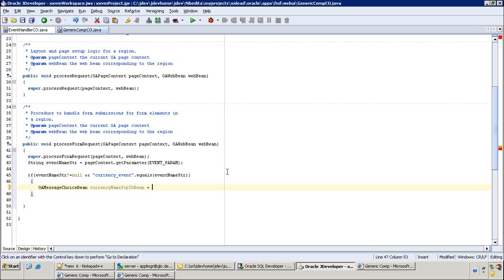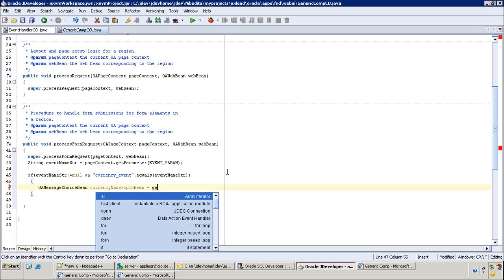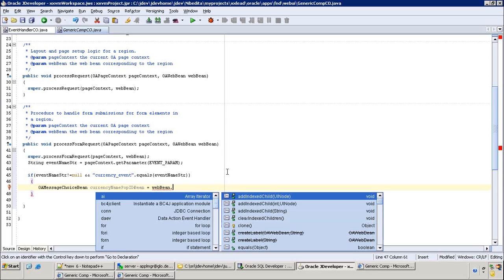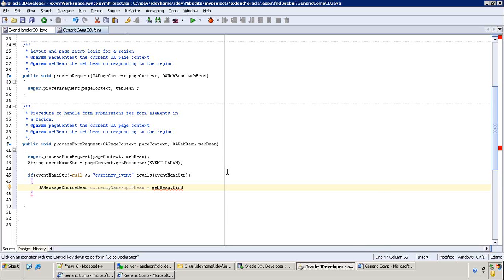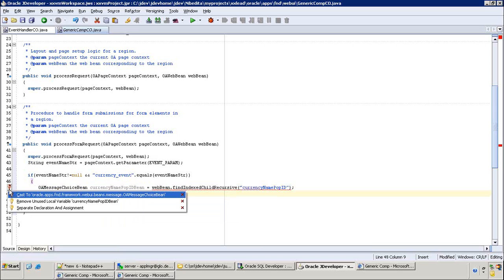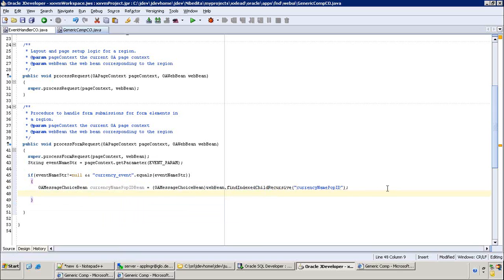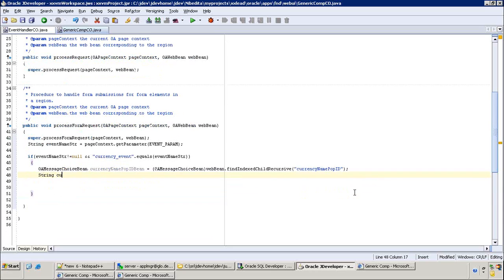I mean to say, I have to get the instance, right? So the bean.findIndex here, because you get the bean instance here. Now after this, I want to get my currency ID as well as currency name. I want to get both things. So I want to get the currency code and also my currency name. Both the things we can capture here, very easy. The only thing is we require the bean instance.